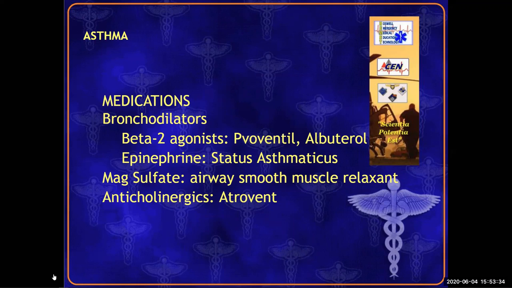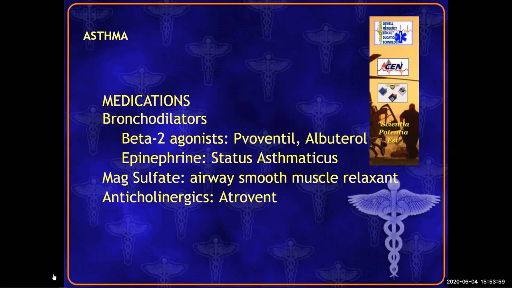So the Xopenex, you don't see this all the time with Xopenex, but it's designed and the evidence shows that it's less likely to trigger that beta 1 stimulant effect. It can still happen, but it's less. That's the only real difference. There's a little timing difference. Like you only do Xopenex, I think, every 6 hours. A little dosage change. But for this exam, they're all beta 2 agonists.